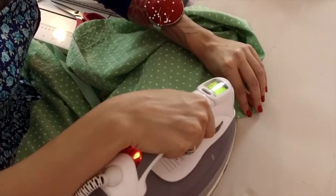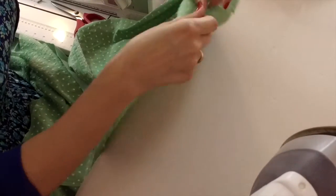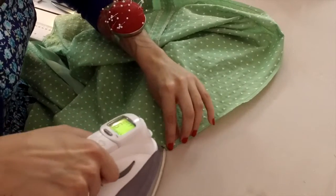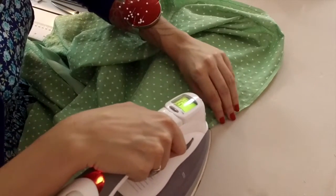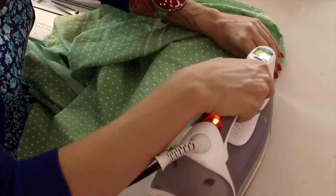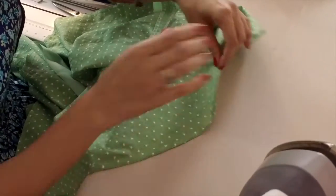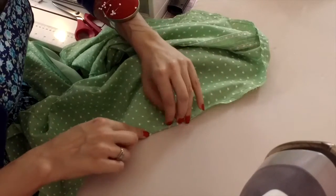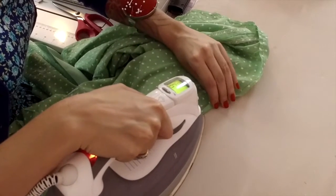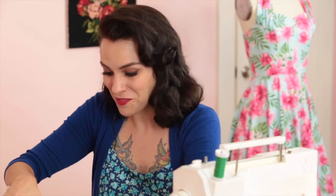You do have to go all the way around the dress twice now, because we're going to be doing this once, pressing it up once, and then going back and doubling this hem and then hand stitching it. So this is the part where I wish it were like a cooking show where I had a whole chicken in the oven that was already done that I could pull out now, but I don't. So we just have to work on this one dress and go all the way around. We're going to go around the dress hem twice, and then it's a triple stitched narrow hem on the lining, so we'll go around that one three times for a total of five times around this hem.